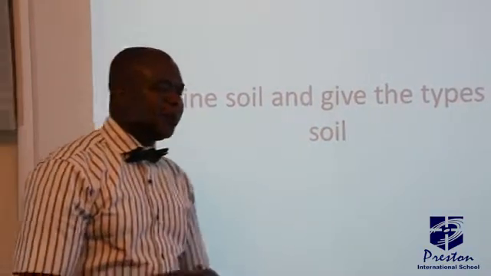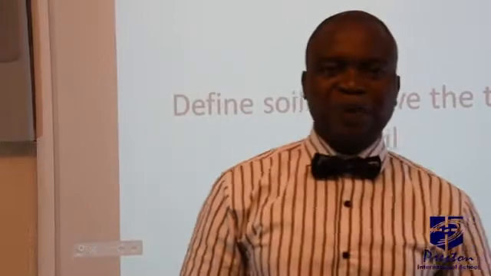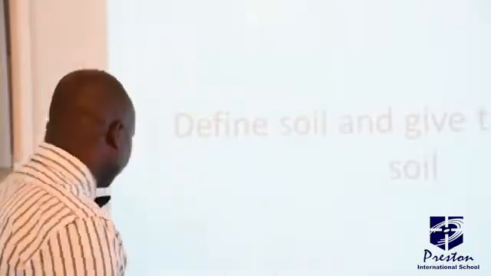A soil is the uppermost layer of the earth on which plants grow, and animals find home for themselves. Let me repeat myself. A soil is the uppermost layer of the earth's surface on which plants grow. If you say any plants grow on the surface of our roof, there must be soil there that will support the growth. And on which animals, even you as human being, where do you find yourself? If you're living inside the water, what is carrying the water is soil. On which animals found home for themselves.